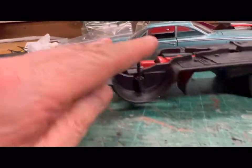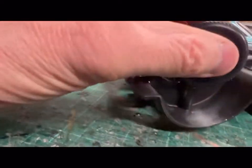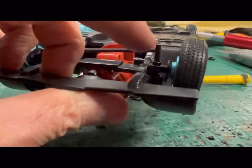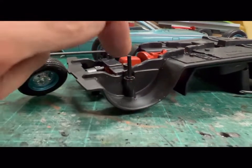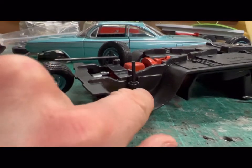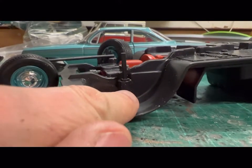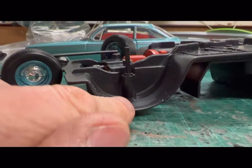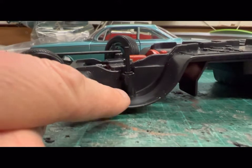Now at the front, I'm going to take a different approach. You can see how the wheel sits on the spindle. I can't really drop it down any further because you've got this in the way. So what I'm going to do is cut the spindle off, drill through, chop 3 to 4 mils off, maybe a bit more actually. In fact, I might even do half a centimeter, maybe 0.6, so that I can drop it down and then add back to it if I want to.